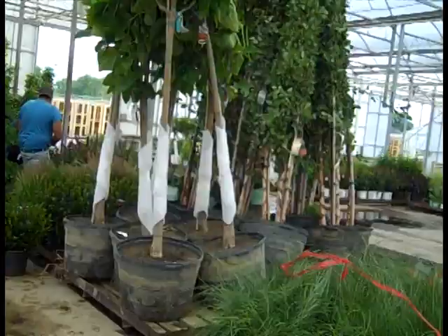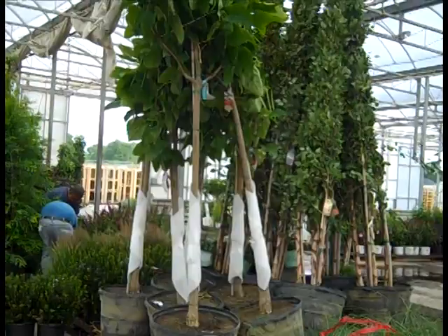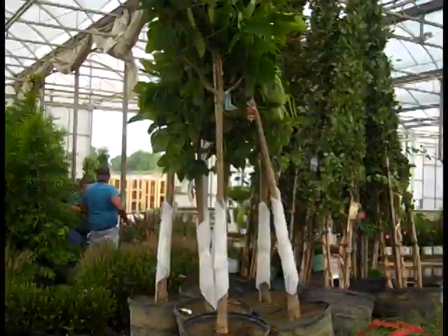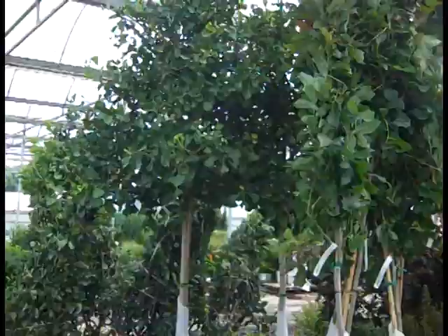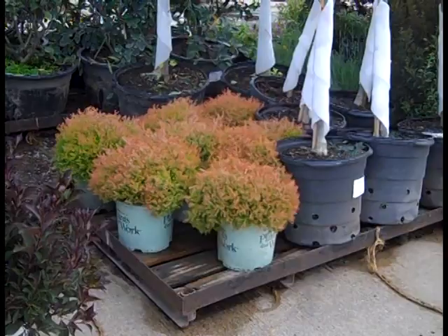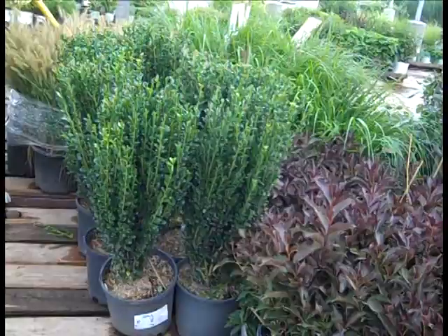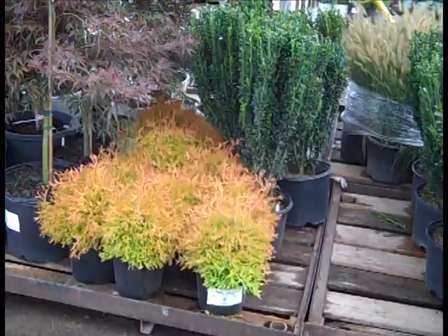We got some more trees coming in. We had those 25 gallon Heritage Birch, and also these great looking 25 gallon Tulip Trees coming in. Our new crop of container trees are getting ready to come on board — we are going to have some nice plants for you. Here are more 25 gallon Ginkgos. The stunning color here is Thuja Fire Chief — this is our three gallon crop. Very nice Weigela Wine and Roses — nice deep crimson color there. Here we have some Ilex. Look at those gorgeous plants. And then also a two gallon Fire Chief — if you're trying to hit a price point we got those in the background. A bunch of the seven gallon Limelight trees, and of course the Japanese Maples — I believe this is Tamuke Yama.